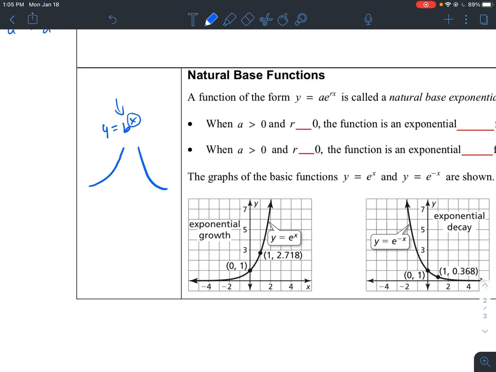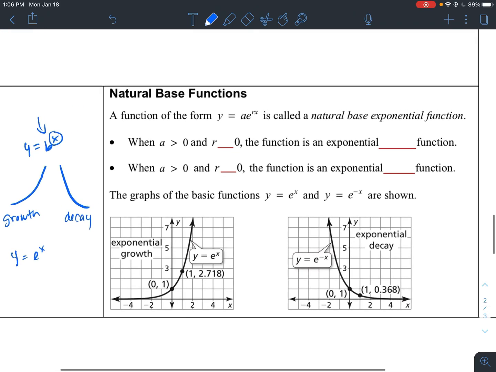Now, if the exponent variable was positive, you had growth. If it was negative, you had decay, which is why the graph would be like this. So the thing is, if we use e in place of b, so e to the x, this is still an exponential function because, again, e is a number not equal to 1. And we call these the natural base exponential function. Before, this is just an exponential function, but if b is equal to e, then it's the natural base exponential function.